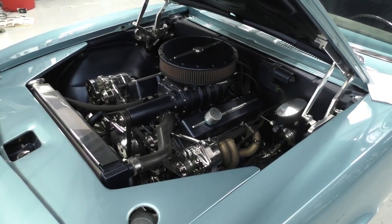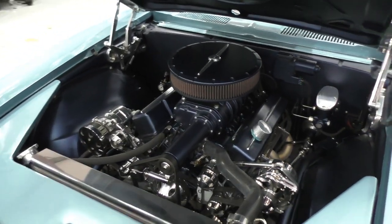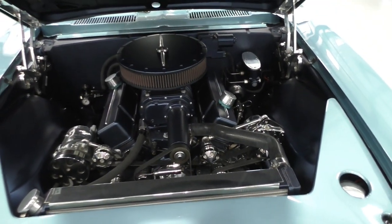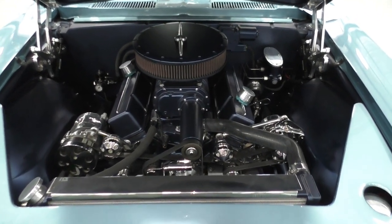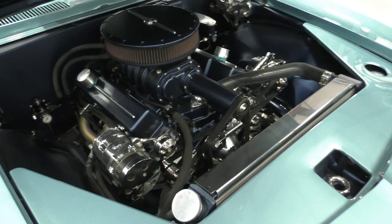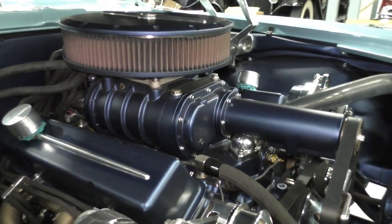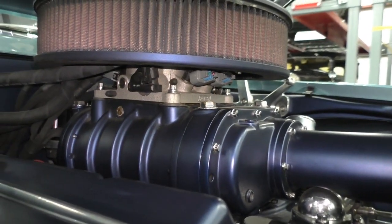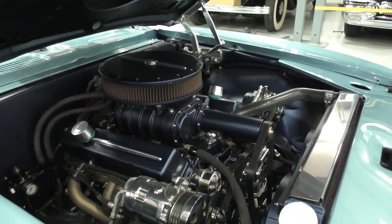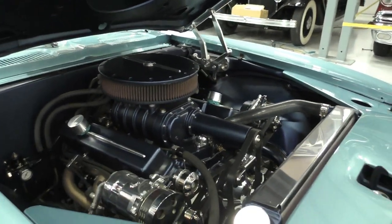My favorite part — getting underneath the hood here. Absolutely spectacular. This thing is bad to the bone all the way through. One of the things I want to cover first is the matte finish throughout this car on the mechanical portion underneath the hood — full all the way down to the undercarriage. GM 383 stroker — it has a custom hydraulic roller camshaft in it. It has a B&M 144 supercharger on it. It has a Fast EFI throttle body fuel injection with a GM computer and a custom wiring harness. The engine is finished in the matte finish too. The transmission is a GM 4L80E, computer controlled, by Phoenix Transmissions.